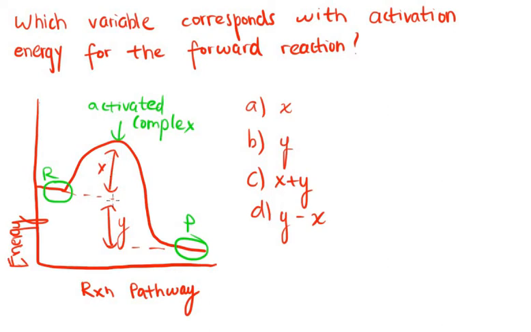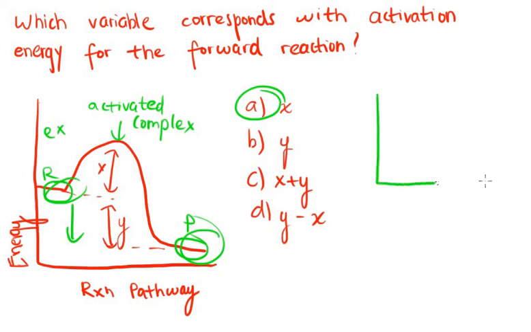And the difference is X. That's all that is. Now, the really interesting thing is, so this is an exothermic reaction, right? Because energy is being released. The difference between here and here is negative. So now what if we have an endothermic reaction, right? And that's X, and then this is Y. And that's the energy. That's the reaction pathway.